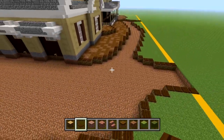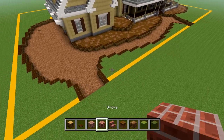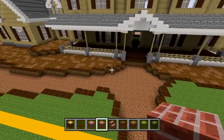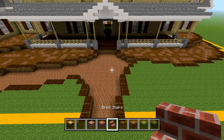Okay, so I just finished cutting out all of the grass within the shape. So now I'm going to switch to my bricks, and I'm going to completely fill in that shape. And then I'm going to go back and cut out a bunch of random holes the same way that I did for the garden areas. And I'm going to fill in all of those holes with granite and brick stairs.